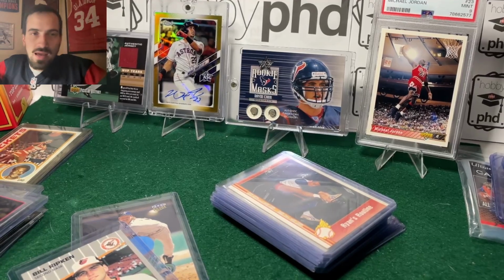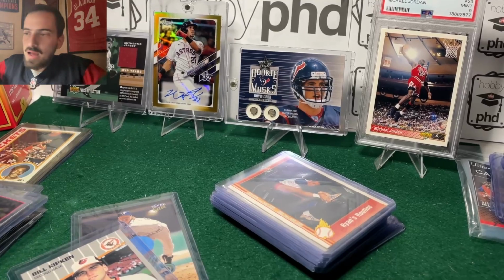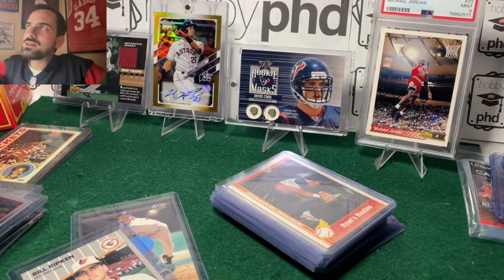Again, deals to be had. The 25 cents. If you got a guy like I go to, Gary, he always gives me a good deal. The guy that I traded these cards with was a great dude. But it felt like a lot more. It just was tougher, right? It's just a lot more tough. So all in all, B minus. Love the cards that I got though.